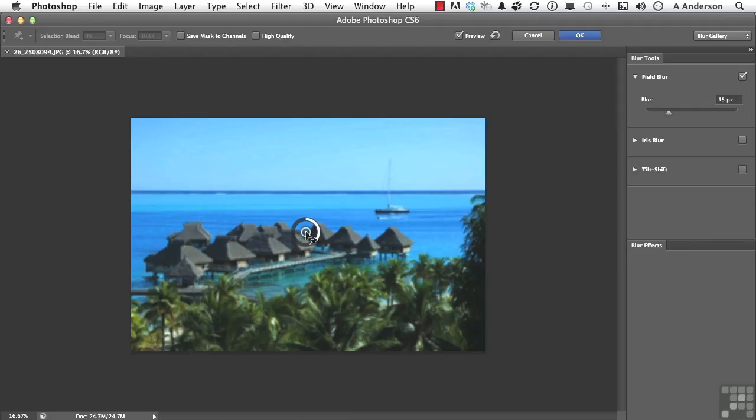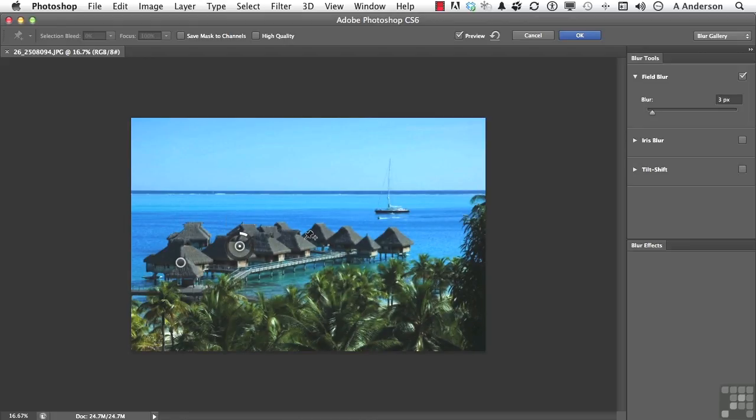For example, let me move this one over here. I'm going to take the blur down on this one. Let's take it down to about a 1 or a 2. So in other words, very little blur in this area. And if I move it back out again, it comes into blur. So let's not worry about that yet. Let's add another one about here. And let's take this one to about 3.